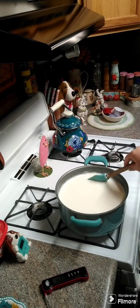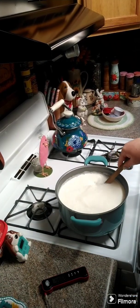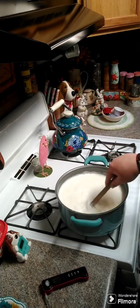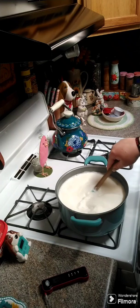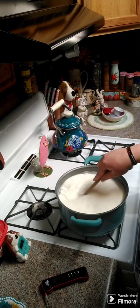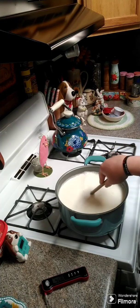All right, y'all, so if it's not forming enough curds, go ahead and add 1 more tablespoon of white vinegar, and that will be plenty. Okay, so we are at a minute. We still have a few more minutes to go.